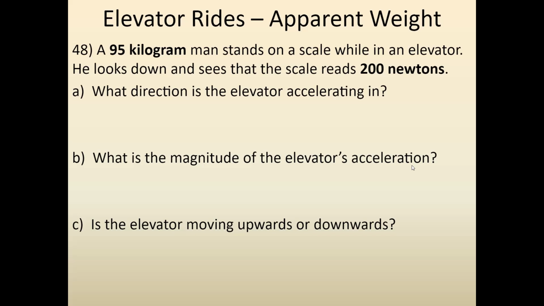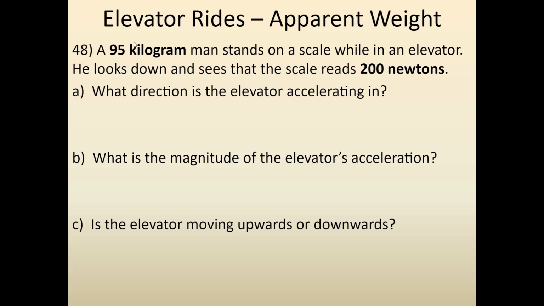It's reading what it seems like you weigh. All right, so here's a perfect example. Pause the video itself, and we'll go over in a second. We have a man standing in an elevator. He looks down and the scale reading is 200 newtons. So first question is, what direction is the elevator accelerating in?